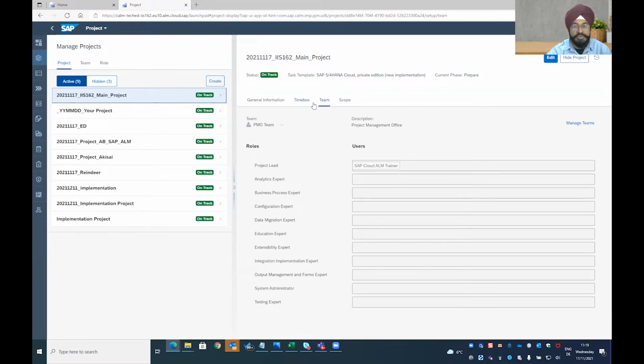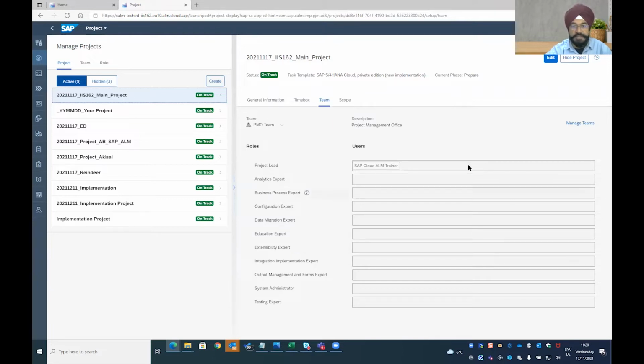You can have more than one team for sure. As an example, you can have a finance team, a manufacturing team, or let's say a country specific team or a partner specific team. For this session, just one team is sufficient. So you don't need to worry about creation of multiple teams, but you need to know that it is possible.